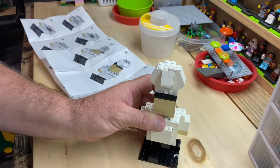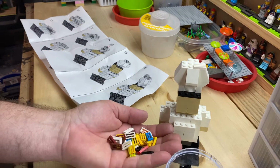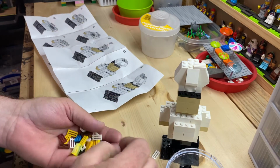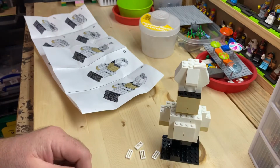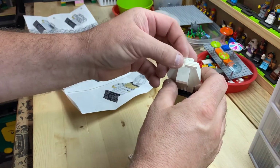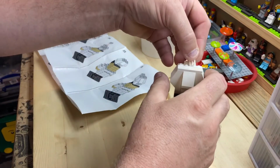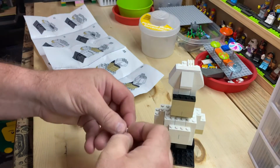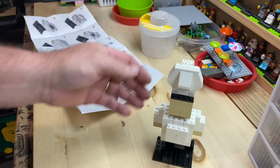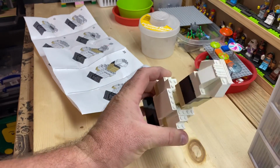Missing some of those. Let me grab my spare parts here. Got plenty of them, so that'll work. Wonder where those went. Okay, so there you go, Mr. Chef. Pretty cool hat.